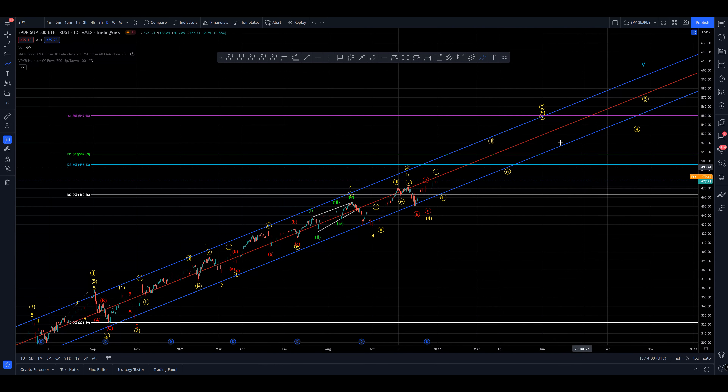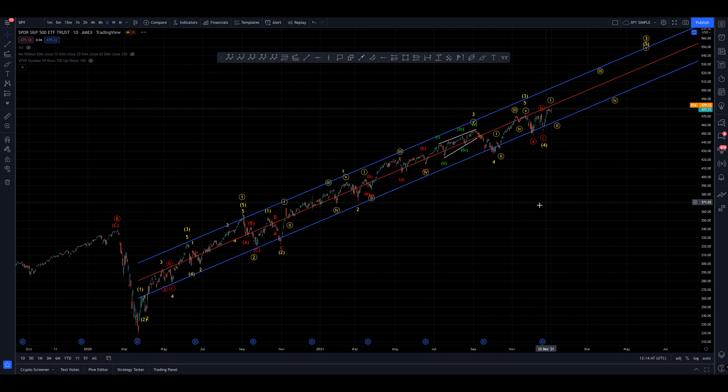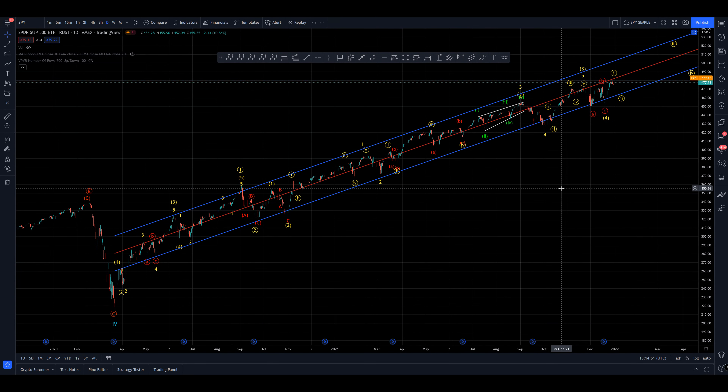The situation in the marketplace has remained the same since bottoming in March 2020. It would seem apparent to me — although I'm not one to discuss the fundamentals very often — that the risk of deflating or crashing asset markets is a far greater risk to the Fed's policy than inflation currently is. They can simply continue to move the goalposts. They've already abandoned the term 'transitory inflation,' normalizing high levels of inflation for prolonged periods, and no one is panicking, no one is freaking out. Everything is just kind of coolly and calmly stepping along.